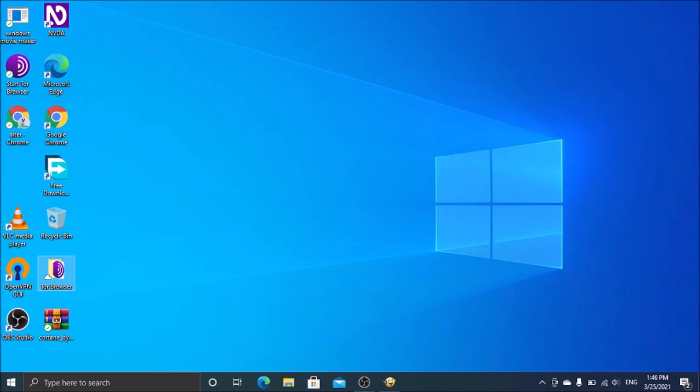You will find a link in the description box, so download the file that I will provide and you need to extract it. The file name is Cortana by Tech with Entertainment. You need to extract it using the context menu, then extract. So it has been extracted.